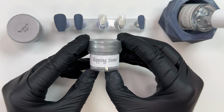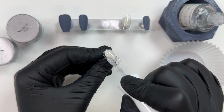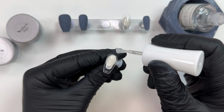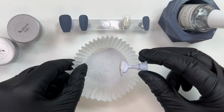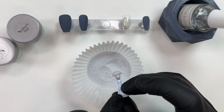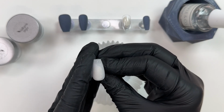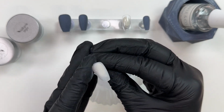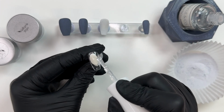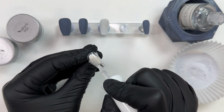All right, now it's time to dive into the beautiful terrazzo dip powder called Skipping Stones. It's such a beautiful color. It has this muted light blue base, and then it has these really fun terrazzo pieces in it. Now that first dip, you really just want to build up the color on the nail and have a good base foundation. So I'm not too concerned that I'm not picking up any of those terrazzo pieces in this dip powder. I'm really just focusing on building up that color for that first coat.